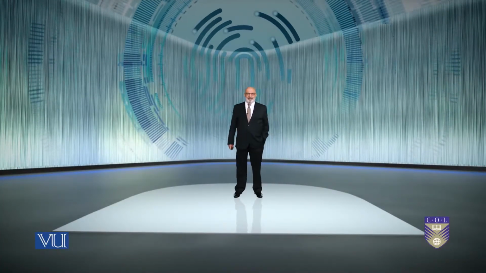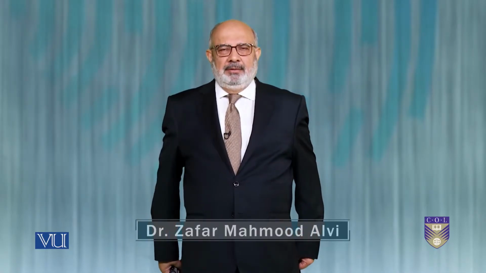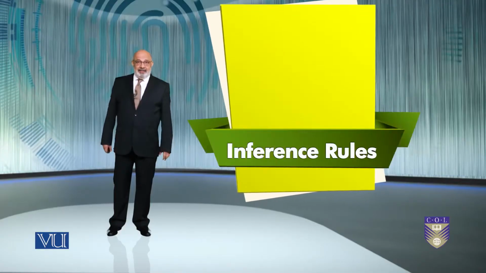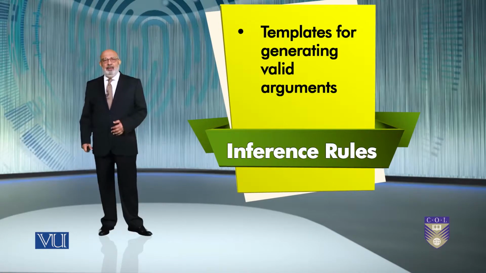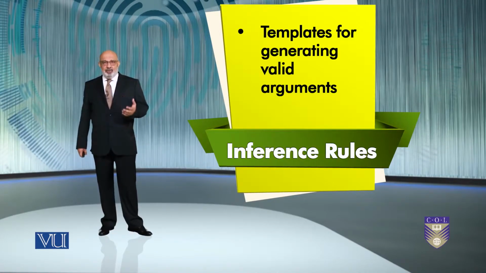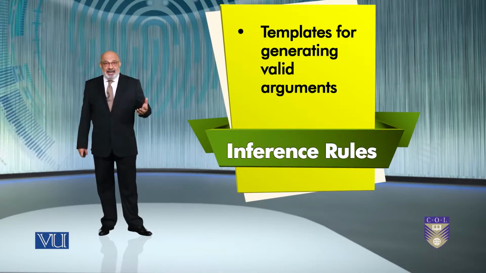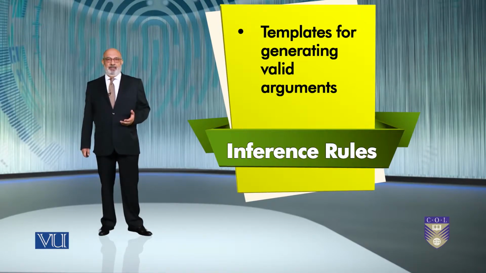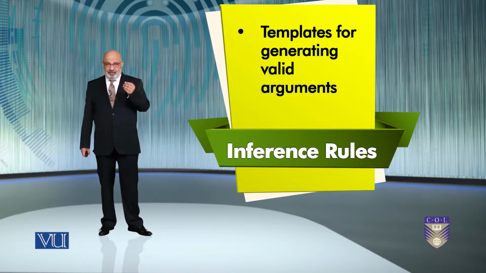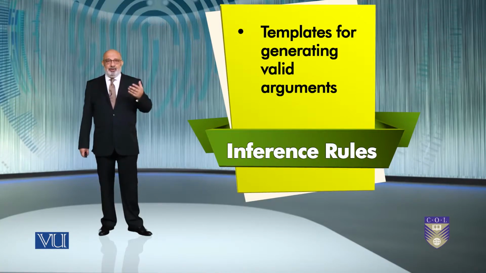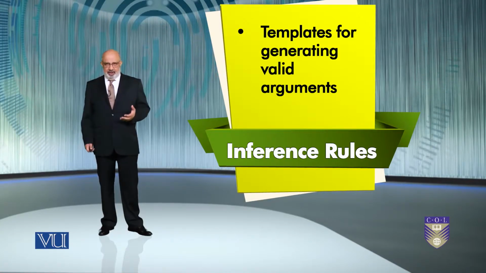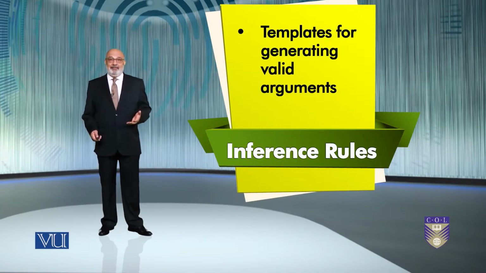In this video, we're going to discuss inference rules. We have talked about various things about AI, and one of the most important ones, very commonly used, are inference rules. So, what are these? These are templates for generating, deducing, inferring valid arguments. Okay, so inference rules. The word inference means to deduce information based on certain information that you already have.